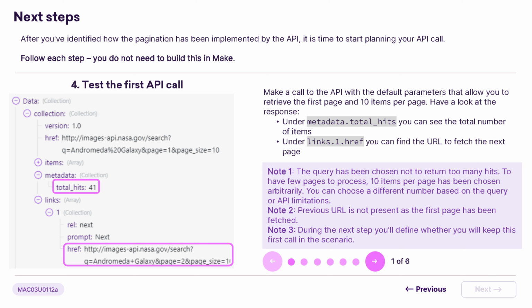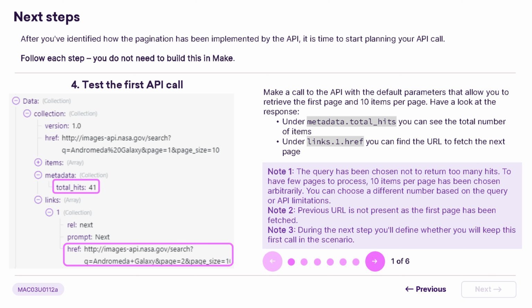This gives you a complete overview of what's accessible through the API. Pay attention to the links section, specifically under the href attribute of the next link. This provides the URL needed to fetch the subsequent page, making the navigation through results straightforward.